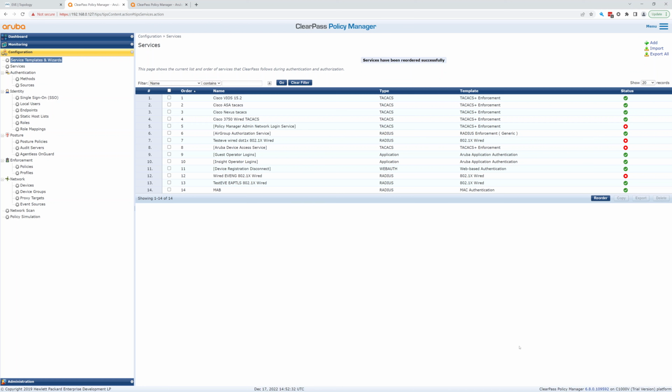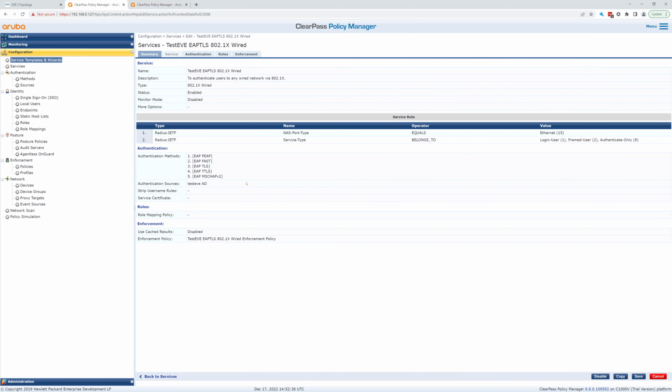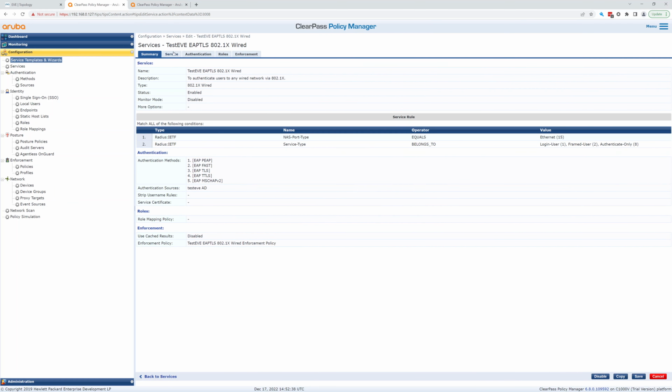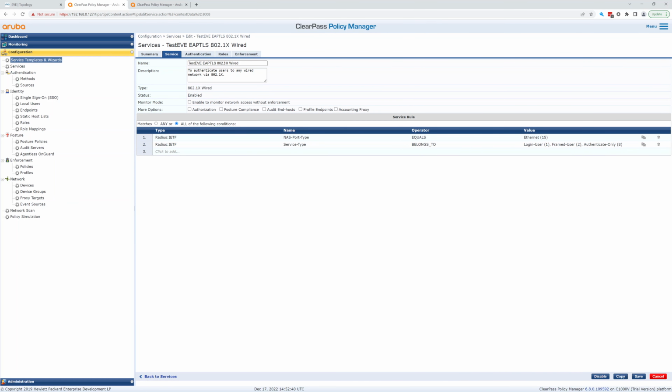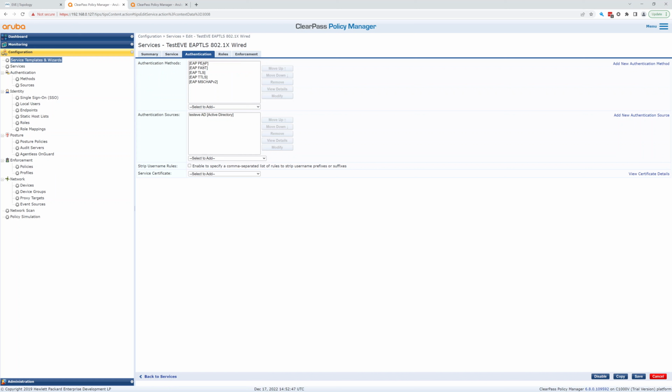Okay. So this is our new service. Let's go through it. EAP-TLS, this should be the same. Authentication. We're going to remove that. Remove fast. Remove TTLS.